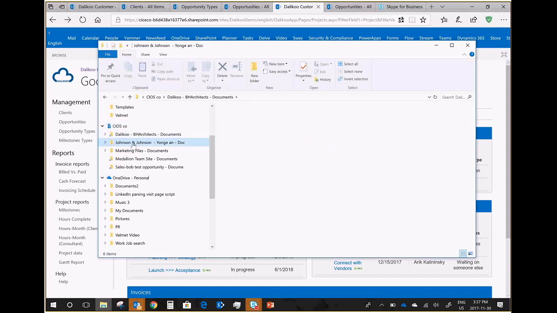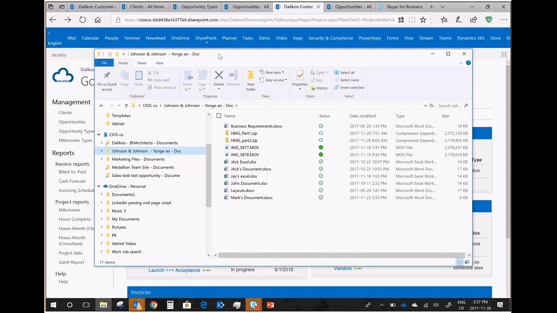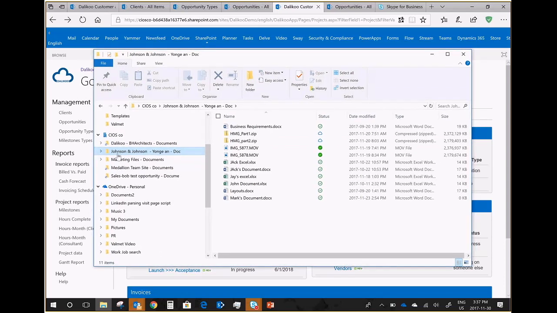This is my company name, and under CIOSCO I can see the various projects that I've synced through OneDrive. As an example, this is a project, Young Street in Toronto, with the customer Johnson & Johnson.